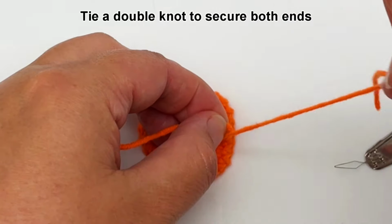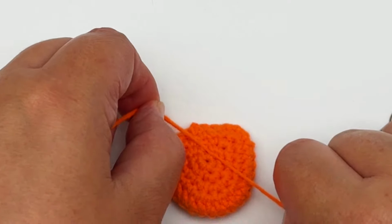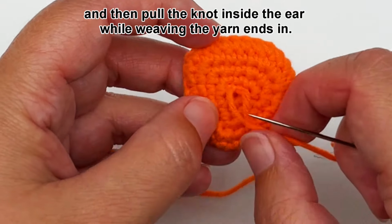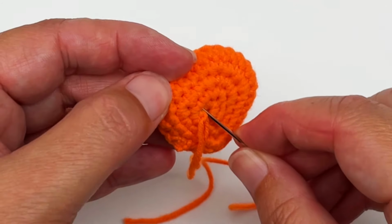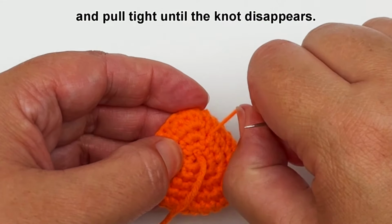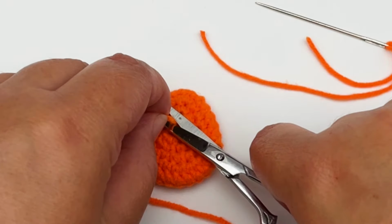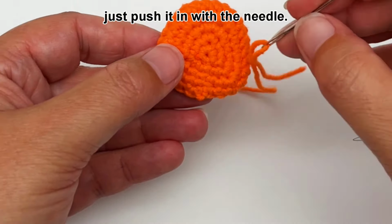Tie a double knot to secure both ends. And then pull the knot inside the ear while weaving the yarn ends in. So insert your needle into the same stitch, come out, and pull tight until the knot disappears. And now you can cut the yarn off. If the tail is still sticking out a bit, just push it in with the needle.